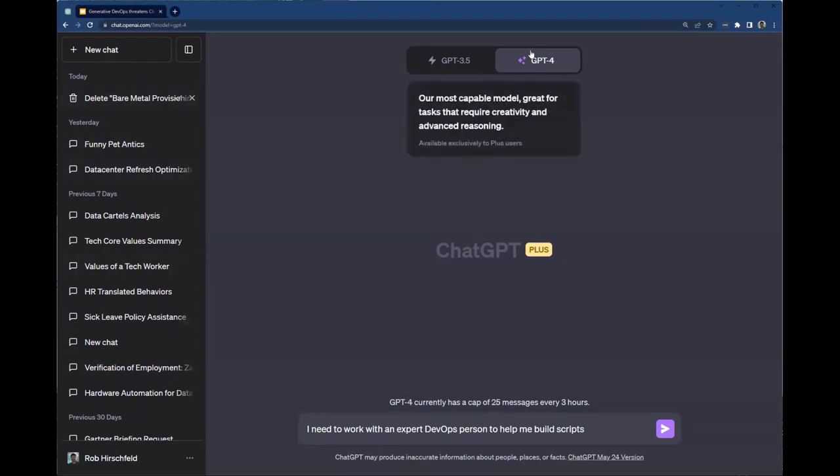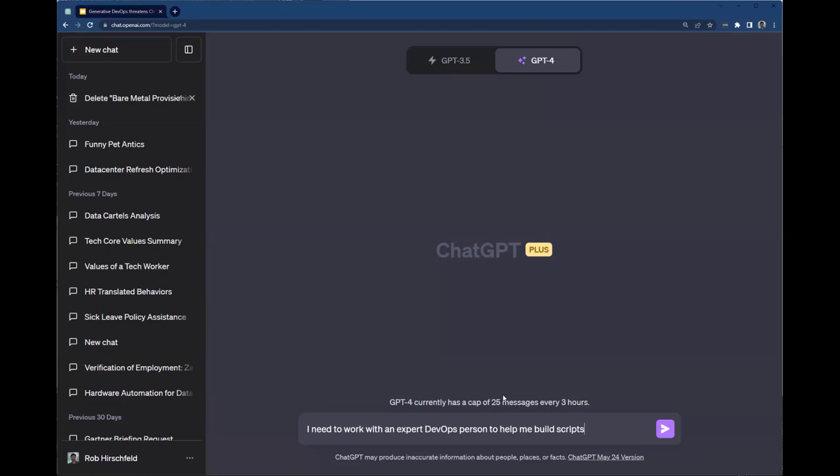And so I just started a new chat. I'm using 4, which is faster and smarter. And one of the things that I've learned is that it's always helpful to start with a prompt that says generally what you want to do. So what I would do is, before we ask, we could start a new chat in a little bit to see if we get different results if we just ask for something straight out.